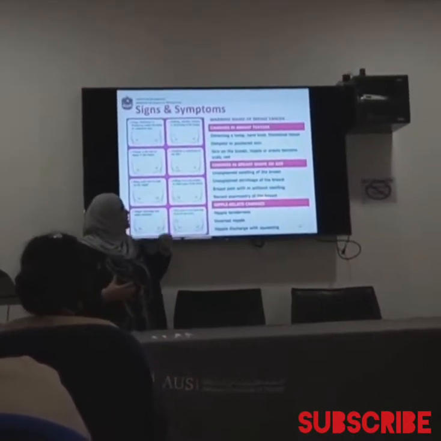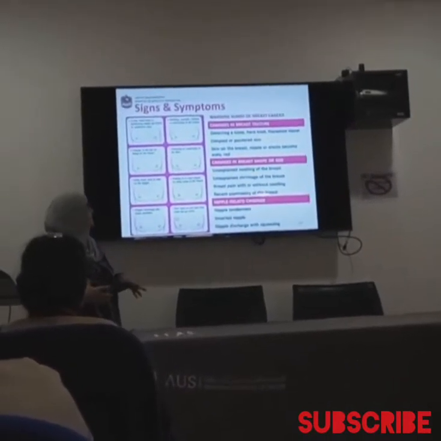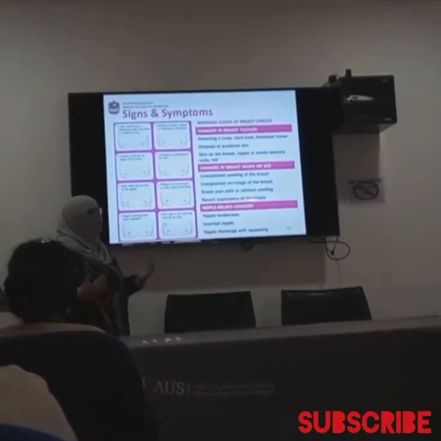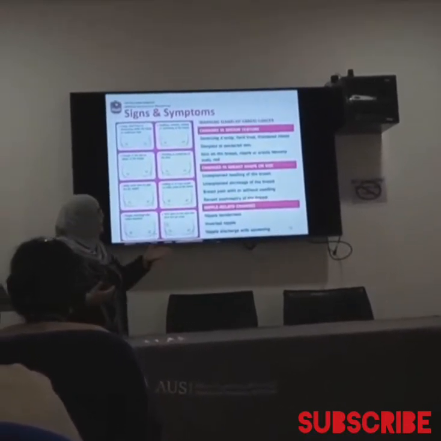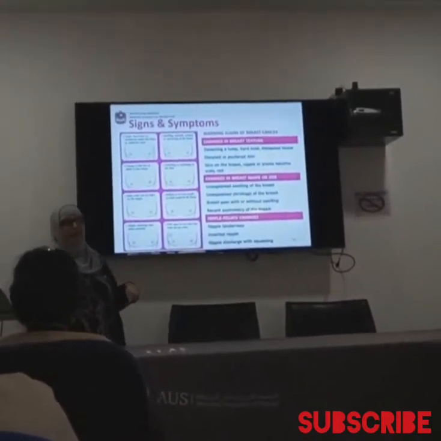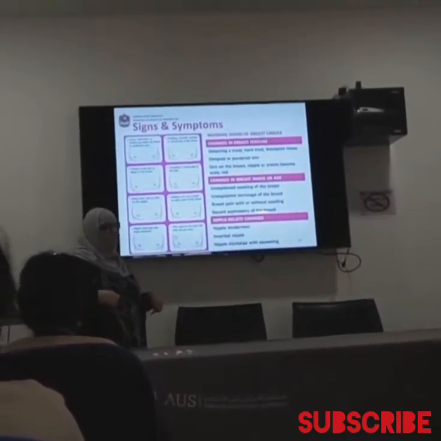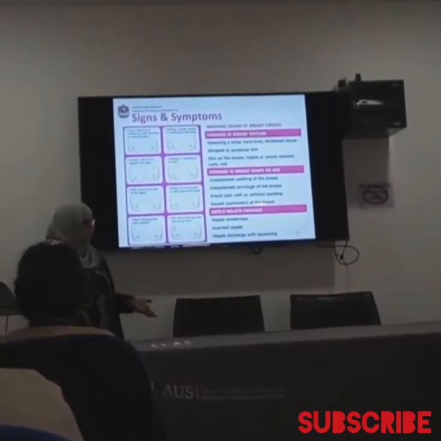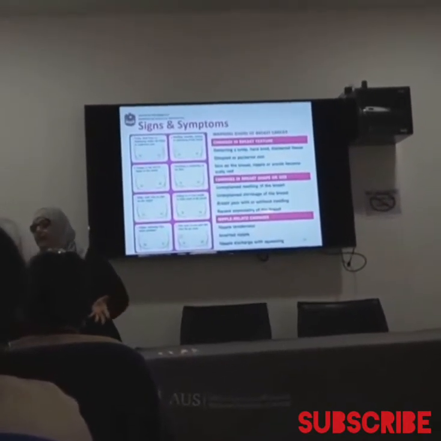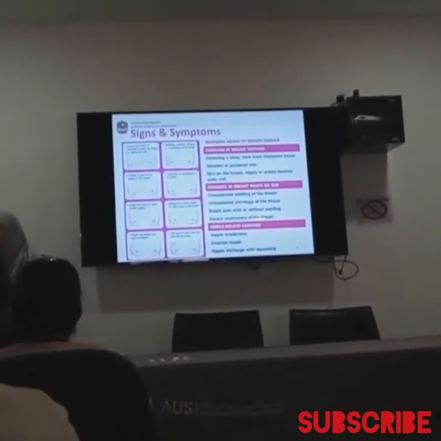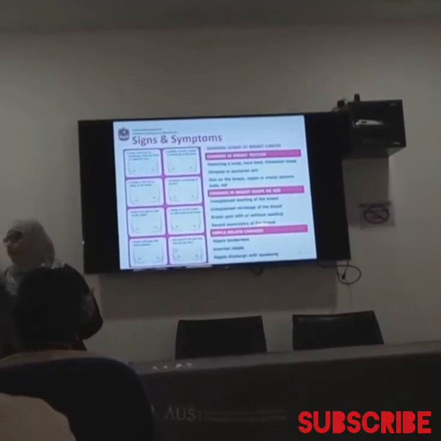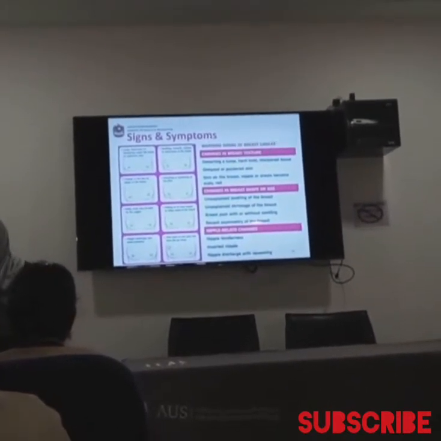Or sometimes there is a change in the shape or size of the breast, like swelling or shrinkage, or pain which is not explained, or asymmetry in the breast. And if there are changes in the nipple, it becomes inverted. There will be retraction in the nipple; it will go inward. This is a warning sign. Or sometimes there is abnormal discharge: if you squeeze the nipple and abnormal discharge comes out, it could be secretion or could be blood. This could also be a sign of breast cancer.